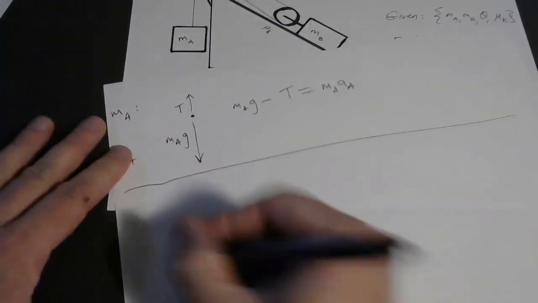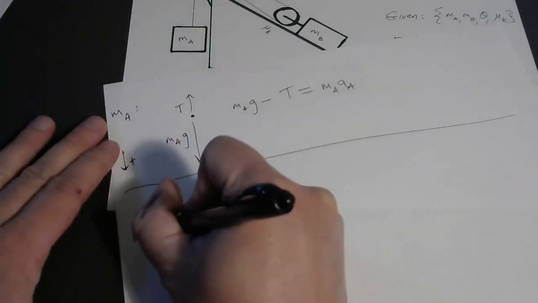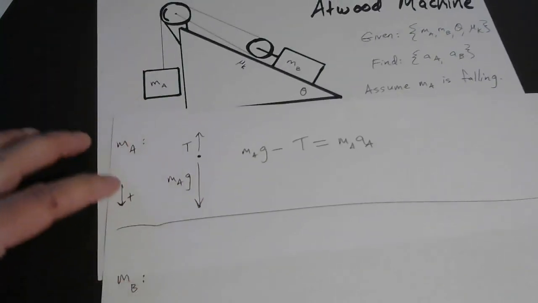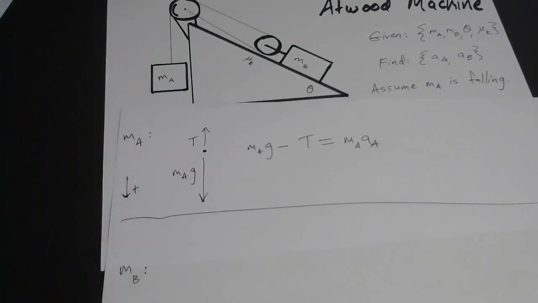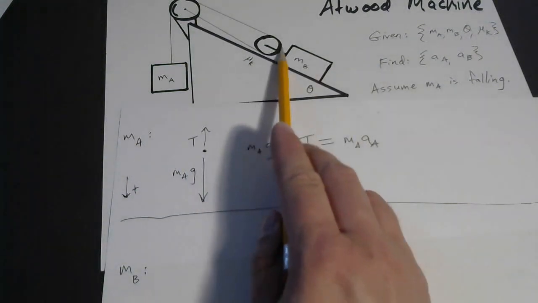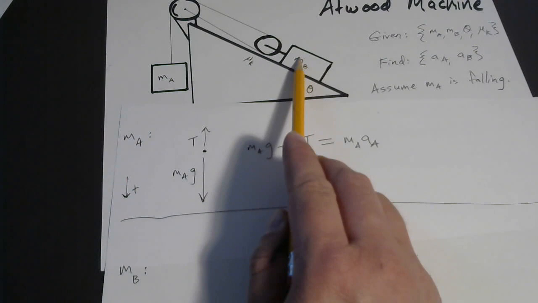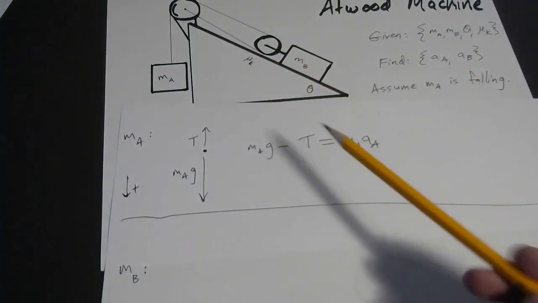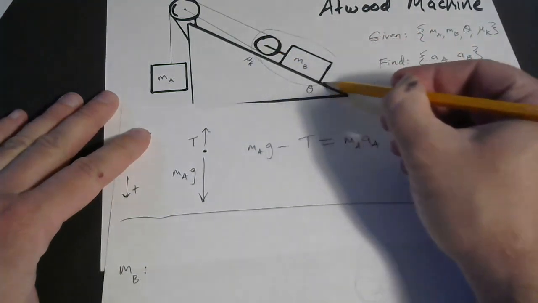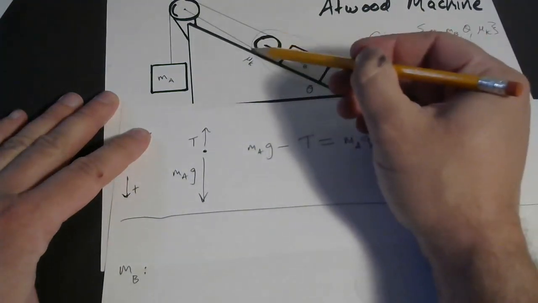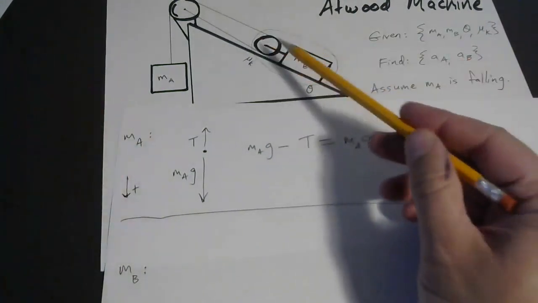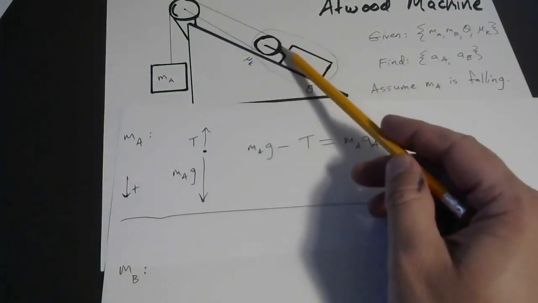I think I'll do mass B down here. And this free body diagram is a little more difficult because there are a number of forces acting on mass B. Okay, here's a subtle point. Because this traveling pulley is attached to mass B, when I write F equals ma, I'm actually looking at not just the mass, but the mass and the pulley and the little bit of string inside this bubble that I've just drawn. So remember, we're going to pretend as if this pulley has no mass.